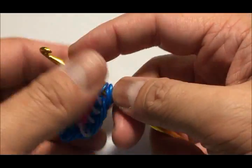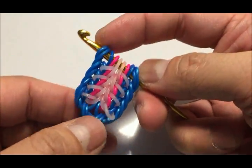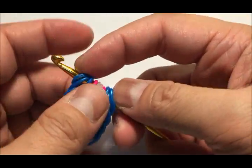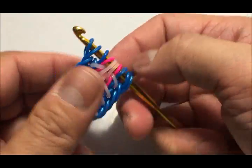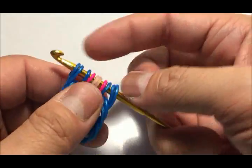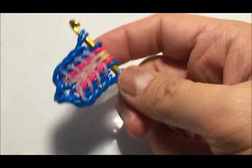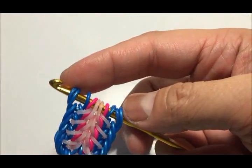Okay. Shall we do it one more time? It's gonna take forever if ever I finish. It actually takes quite a long time to make this. So you guys just be patient because you are going to love it so much. Because I love it. I think I'm going to make so much more. Okay, so we'll do it one more time before we show you how to close it.